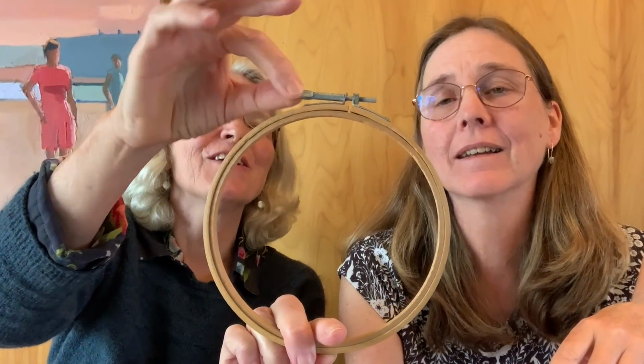One of the things I've been exploring is ditching the hoop. So this is my old hoop from childhood. I'm a little sentimental. Yeah, no, it's kind of cool though. In fact, I looked this up because it has a brand on it, Monarch, and I wondered if I can still get a Monarch hoop. They're described as vintage. You're old enough, this is almost antique. I think it has to be 50 years old to be antique. Do you know how old you were when you were stitching that? No, and I think I got it from Mom, so it's probably really old. The screw is super cool, and it's intact.